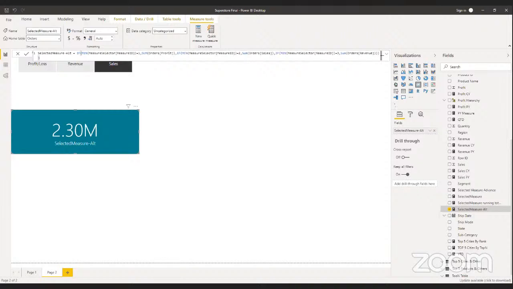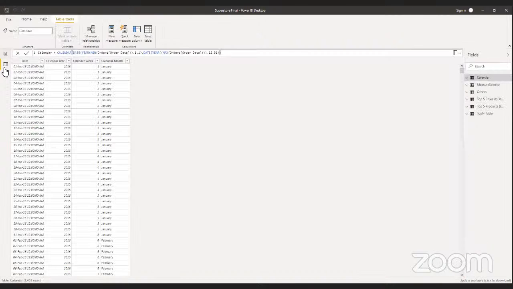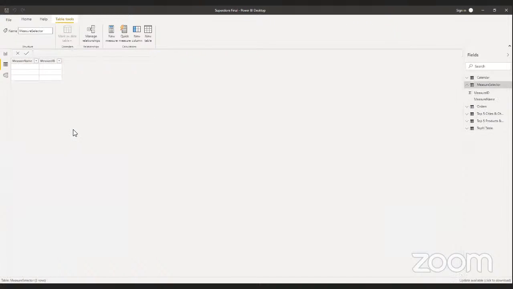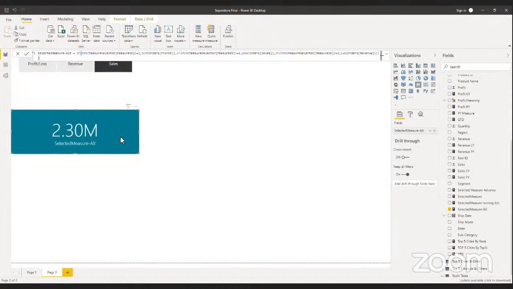So the first thing that I told was that, as you can see, it has the same calculation, that min of values, and against that, first we are taking profit, for second we are taking sales, and third revenue. And that's how the slicer is. If I go to the slicer major selector, the first is profit, second is sales, and third is revenue. So that's how the calculation has been done.